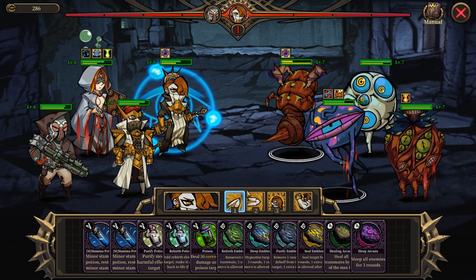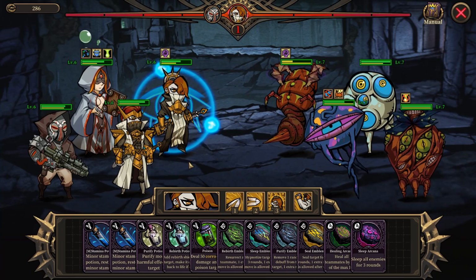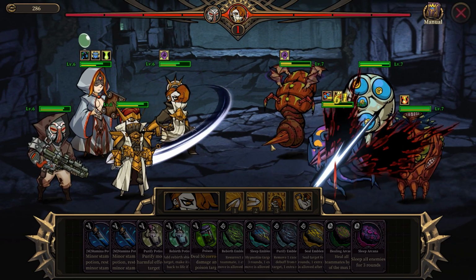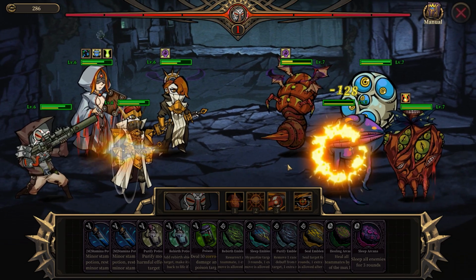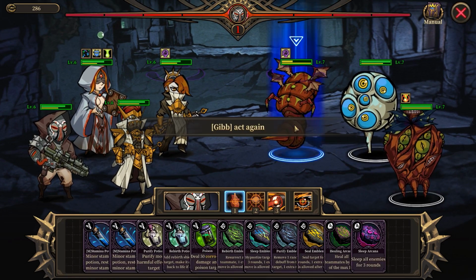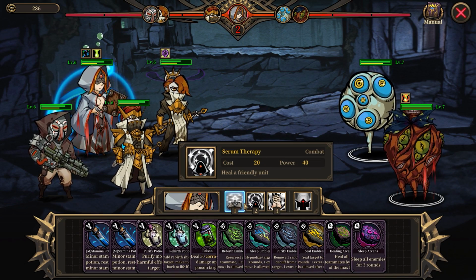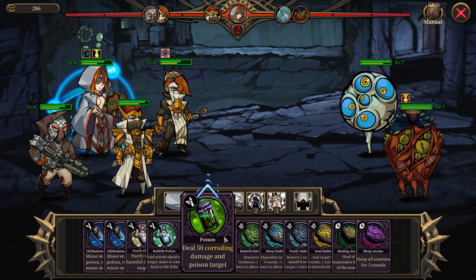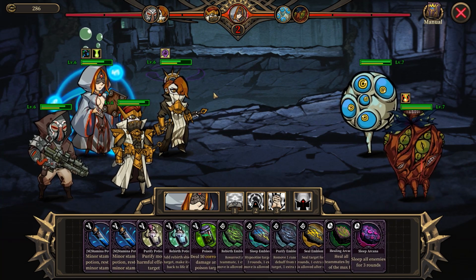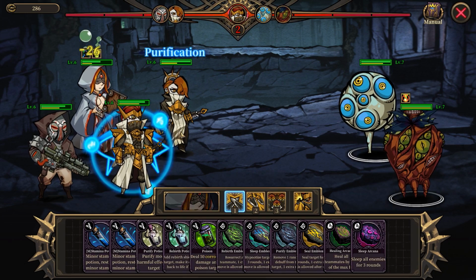Poisoned. That's no good. I guess we'll just go for an attack. Oh, that's right. You attack whoever you want now. Let's finish that one off. And then kill him. You unfortunately cannot heal yourself. So I don't really have anything here that will help too much. I guess we'll just go for a heal on you.